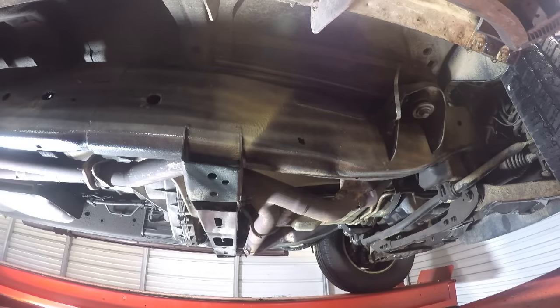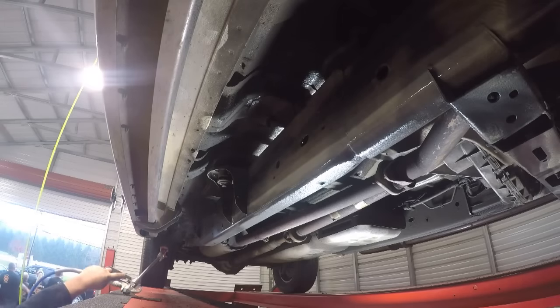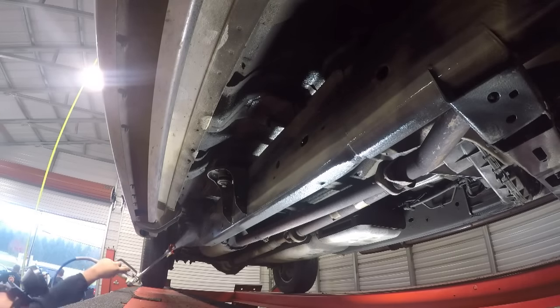Fluid film is not designed for high heat, and exhaust components should be avoided. Any overspray may cause smoke.